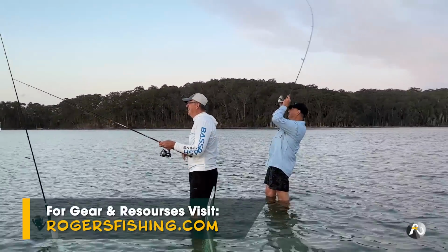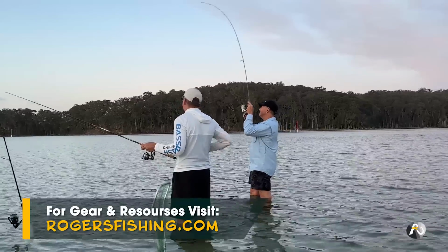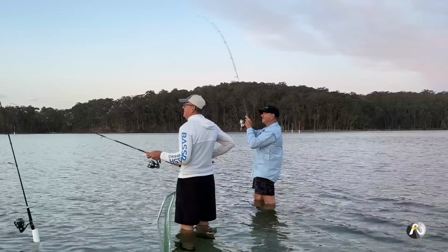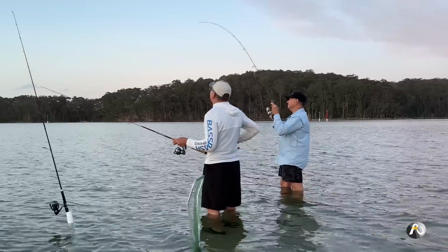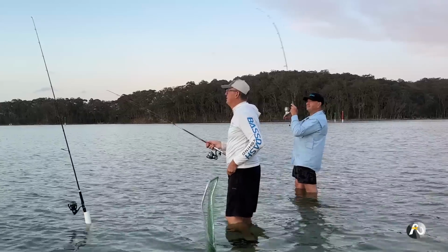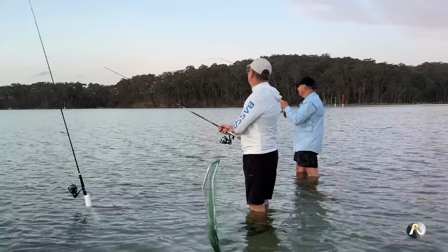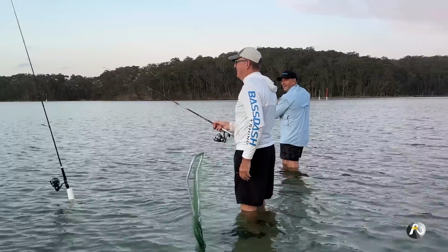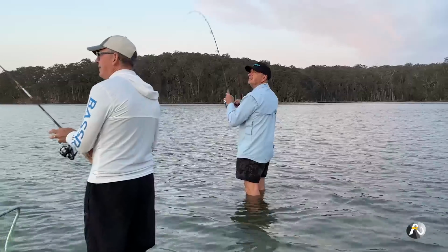Anyway, what is this? It wouldn't be another stingray, would it? Something just grabbed it. But you're getting lots of bites though. I think it feels a little bit like that. Another stingray? Well, it was just sitting on it. We'll find out in a second what it is. I just felt this little bite and I'm thinking, hang on. Yeah, it is. Look at that. It just got excited and swam away then. I think I won't cast in that spot next time.